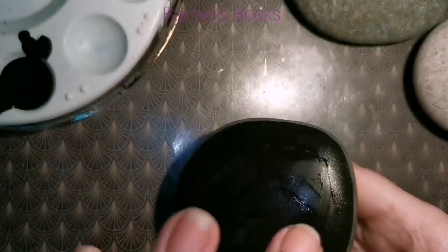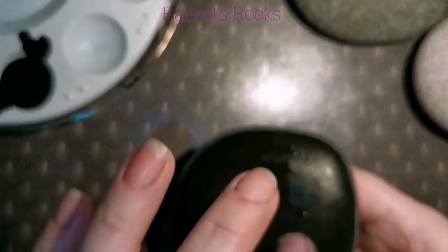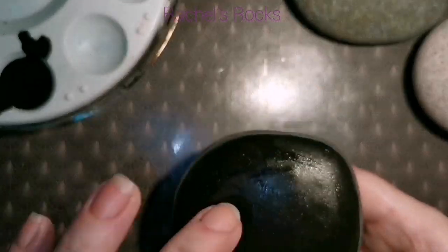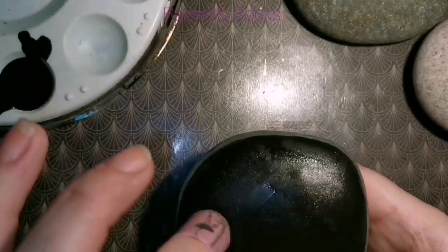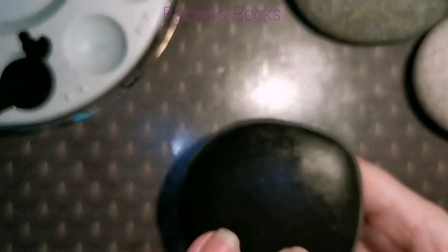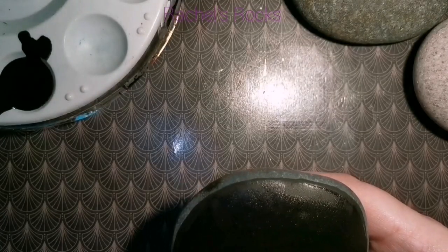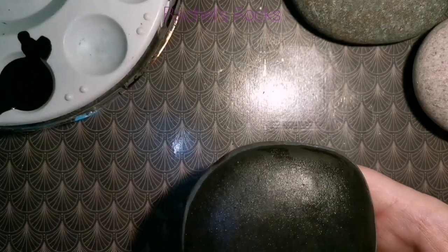So what I'm doing is I've got a couple of Lake Superior stones here. I'm just going to show you a couple. I'm going to paint the surface of the stone black with matte black acrylic paint. It's always easier — or rather it looks better — to use a black surface if you're going to add metallic watercolors.